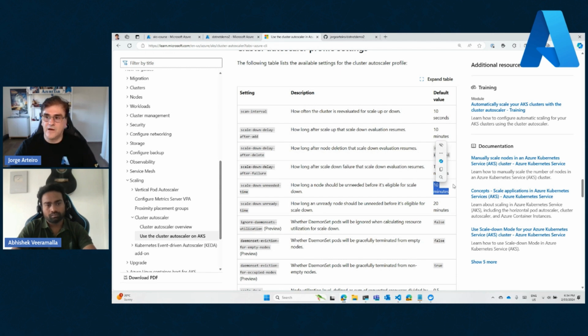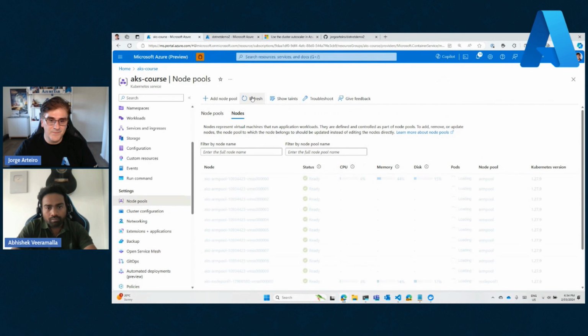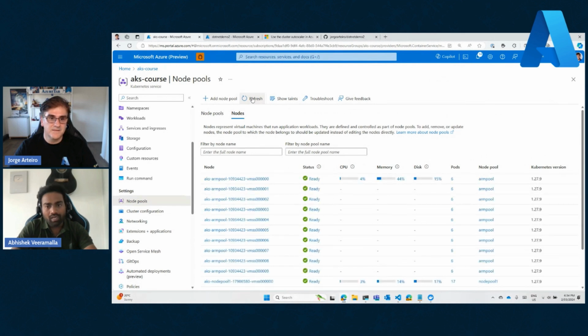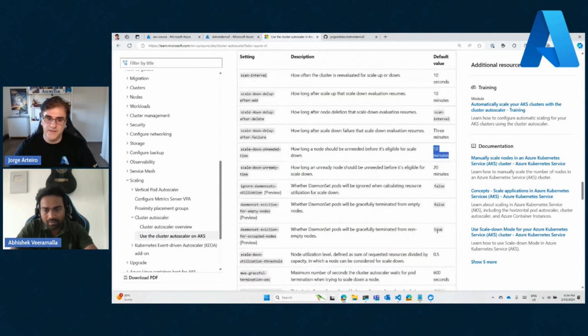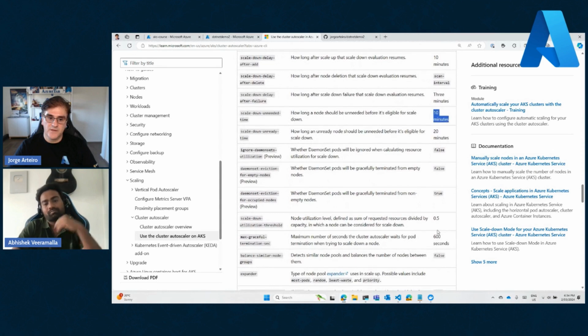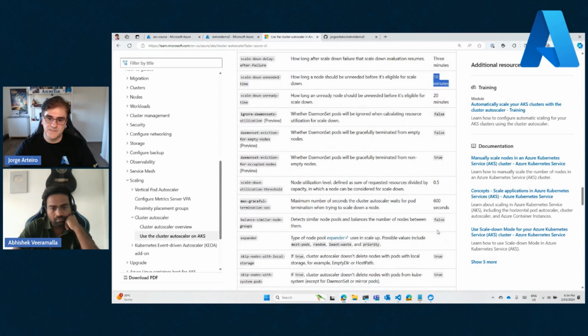They're going to scale down the nodes again. I don't know if it was 3 minutes already, but maybe not. I don't think we are there yet. But then, that's how it happened. Those are the main two. There are more configurations you can do here. Have a look and see what is important for you.